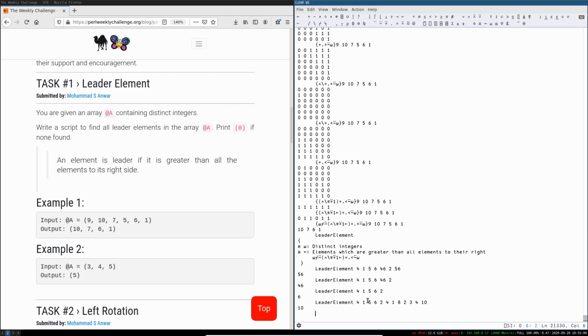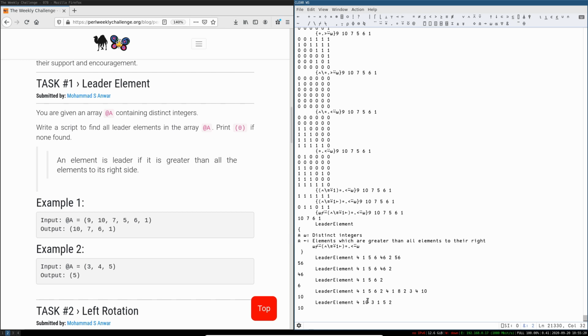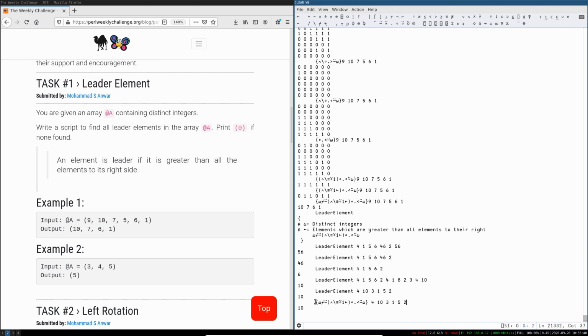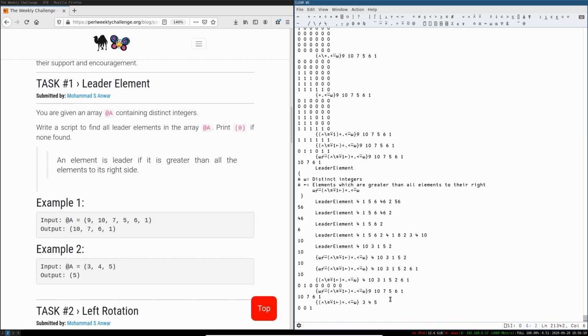All the elements to its right. 9, 10. Oh, because they have to be going... Essentially, you need large ones on the left to make this work. 5 is larger than all the ones to its right. What have I done wrong? Is it not? Oh. What? Yeah, so that would give the right result in that case. I think I am mistaking the criteria here. This is not one that would return. 10 is greater than all of those to its right. 3 is not, 1 is not, 5 is not, 2 is not, 6 is greater than 1. Alright, so maybe the test cases aren't that good.